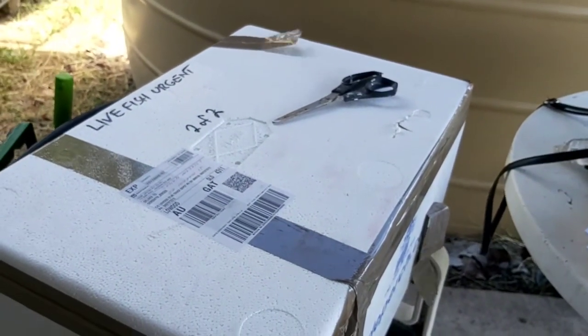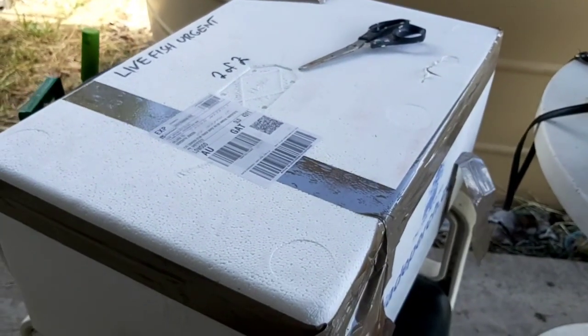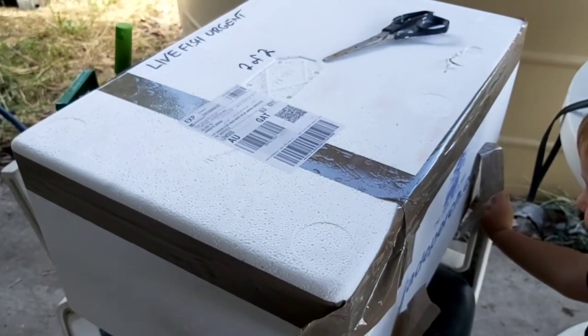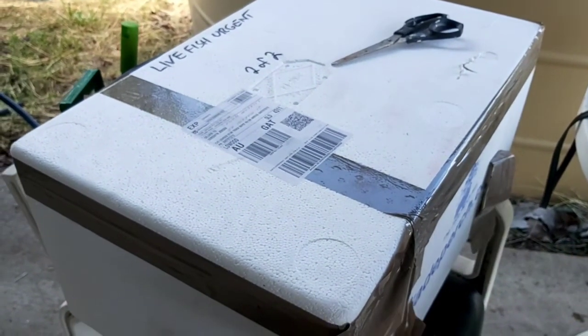The children have been very eager and already started getting into that box. And I need to try and get them to be patient so that we can follow the instructions. I'll be back in a second.